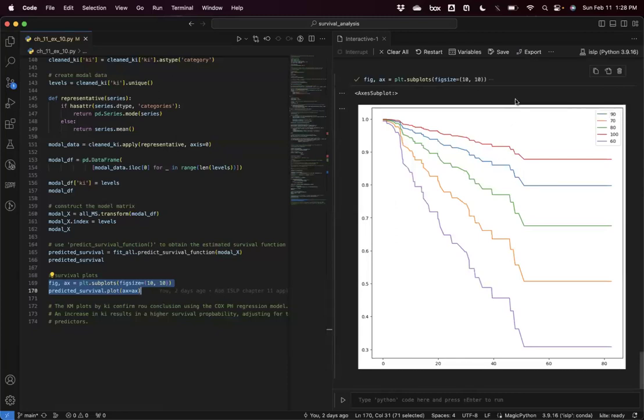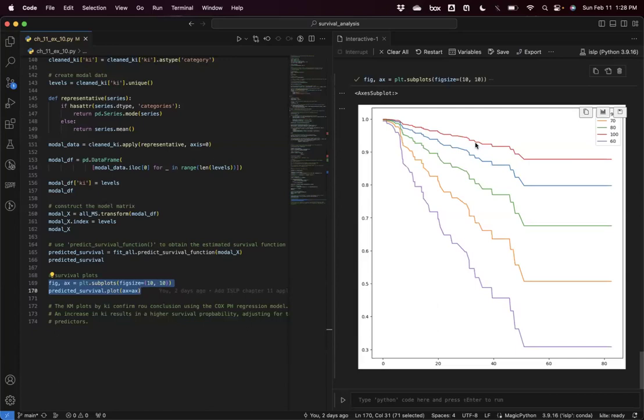So what are we seeing here? Okay, Lydia, can you tell me more or less what you are seeing in that graph? So I'm guessing it's saying the higher the chi, the more likely they'll reach the event. That red, which corresponds to 100. So they're more likely to reach the event, it seems like. Well, they are surviving the event. Oh, that's survive. Oh, okay. Yeah, so in other words, they're not reaching that event.